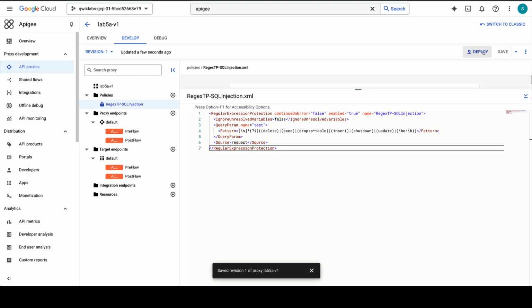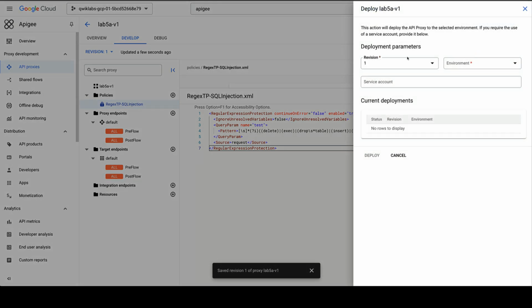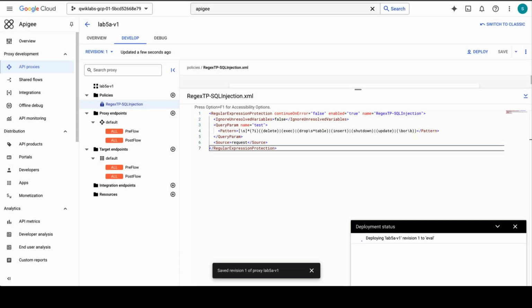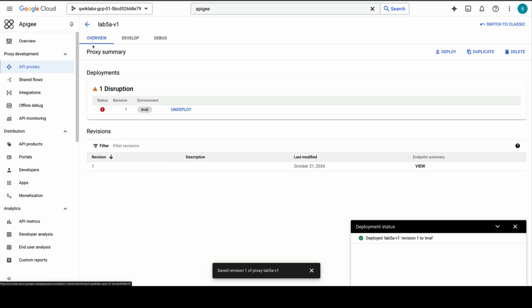It's been saved, and we can deploy. And we want to deploy into the eval environment. There we go. And then we can take a look at the overview. You can see it's not currently deployed because my environment isn't ready yet.